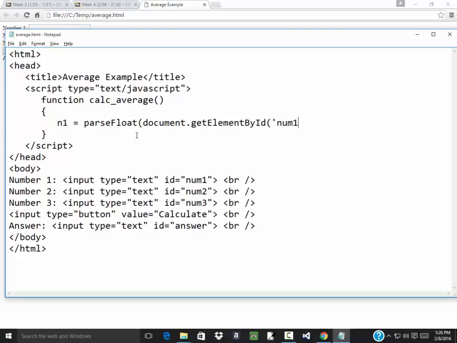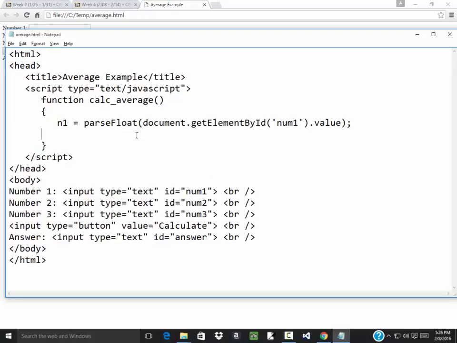And num1 dot, was it value? I think value. And then closing parentheses on the parseFloat.